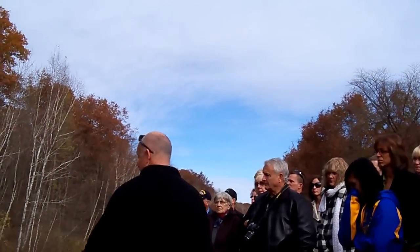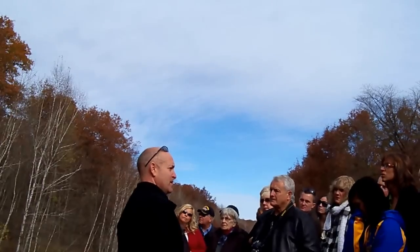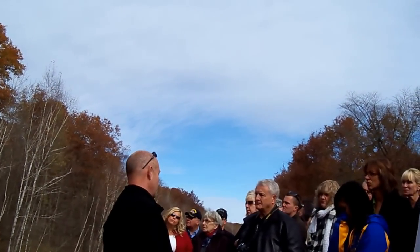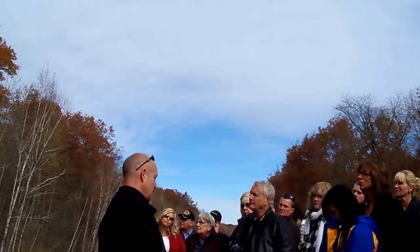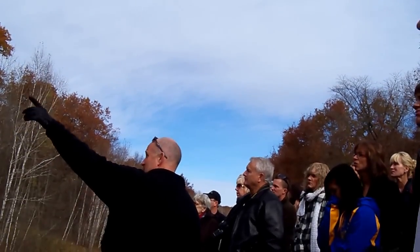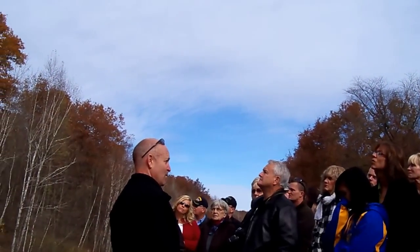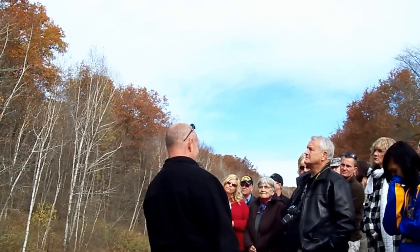Like I say, when you walk up through, you can kind of see where the trees were, because they cut a lot of trees out when they pulled the aircraft out. So you can kind of see where that plays out. There wasn't a lot of the real small stuff, but a lot of these big trees, that's kind of what they went through. So I'll stop talking and let you guys do what you want to do.